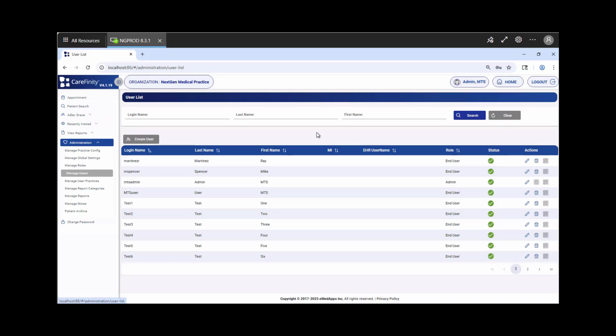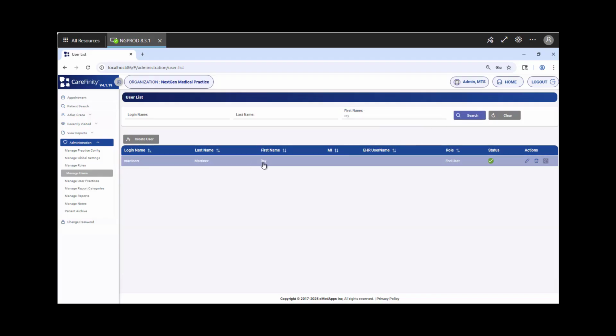Let's say, for example, an end user calls and they need their password reset. You would locate the end user in the list of users here listed in the application. You can search on any combination or a single field from login name, last name, and first name. So I'm going to look for Ray because he needs his password reset. This is who I'm looking for here.